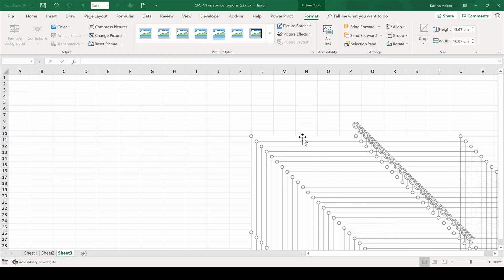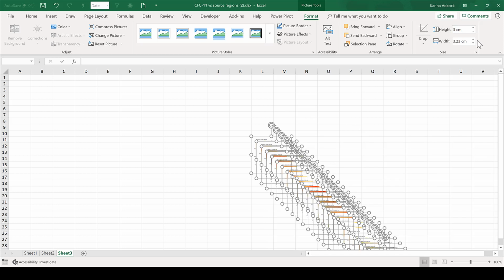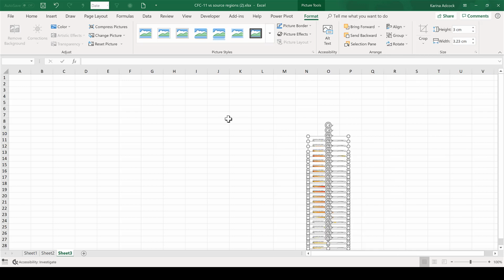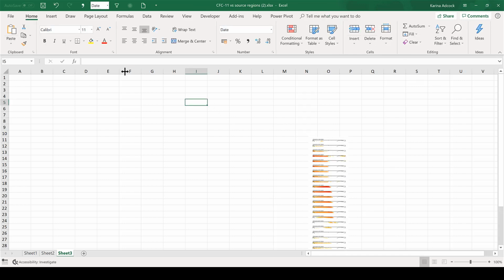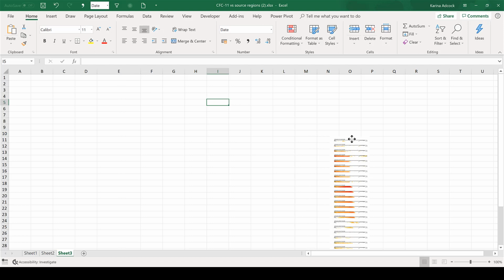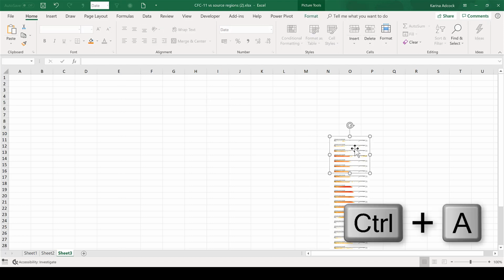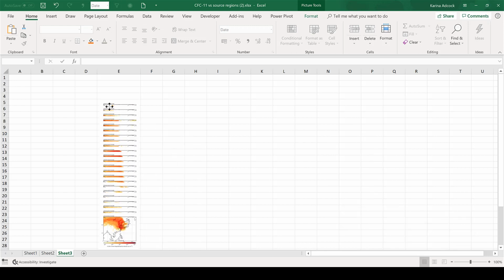Now that I have inserted all of my pictures, the next step is to make it so every picture is in its own cell. So I'm going to start by making all of the pictures much smaller. I'm going to change their height to 3 centimeters. Then I'm going to align them all to center. Then I am going to make one of the columns much wider and select one of the pictures and press Ctrl A to select all of the other pictures, then move them into this wide column.